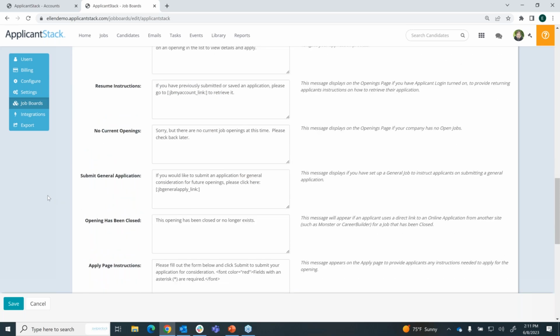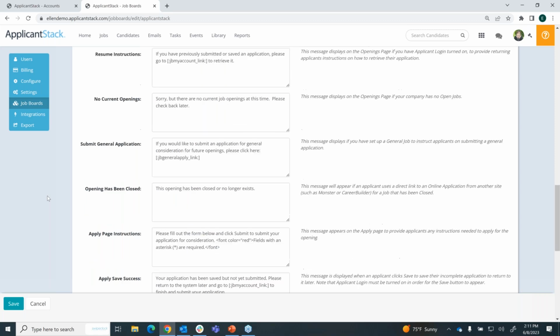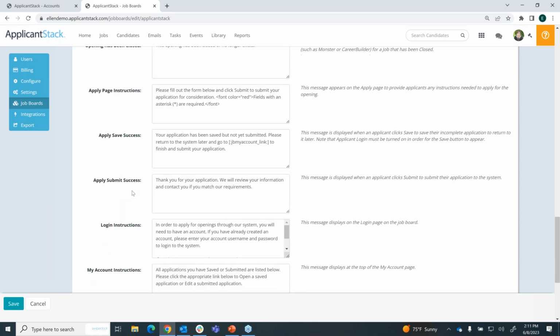So if you are getting feedback that candidates or that ApplicantStack emails are going into your candidate's spam or junk folder, you can modify this email if you want to. Apply, submit, success. This is the default message that you see here now. This is the message that automatically goes out to your candidate from ApplicantStack or Recruit when they successfully apply.